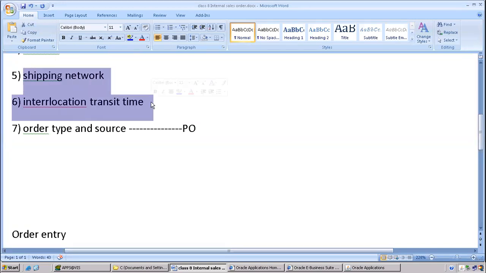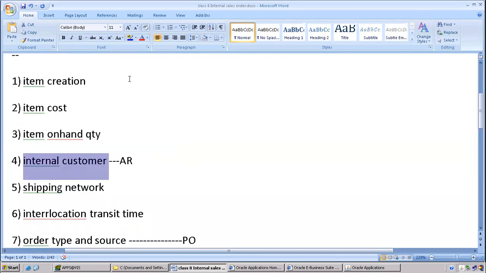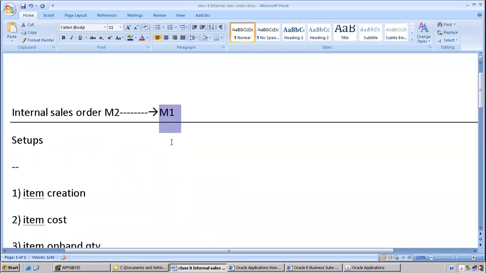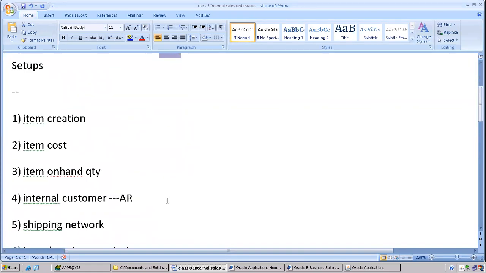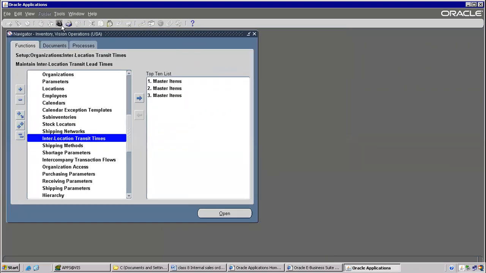Okay. Now the next one is internal customer. So who is going to receive the goods here? M1, correct? So that M1 location we need to define as a customer location. We are going to receive the goods. Go to receivables, other module.